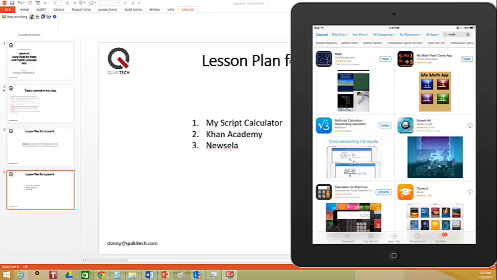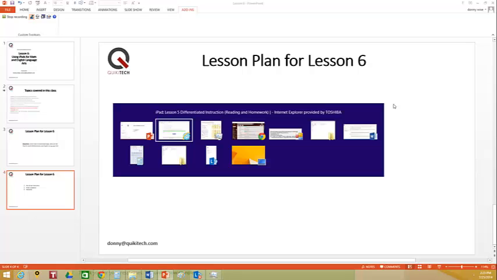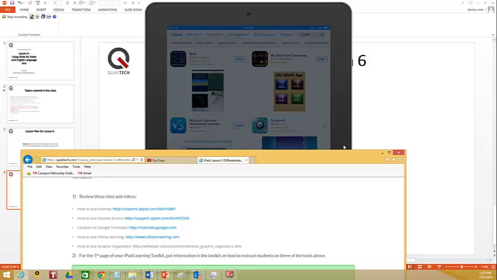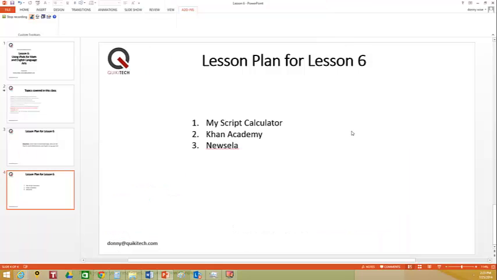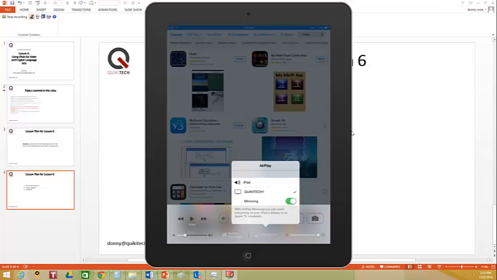You'll notice that brings me to several math tools. I like to go to the free ones, quite honestly. I myself am not interested in purchasing a bunch of apps on my credit card. Okay, so looks like my mirroring just disappeared. Let me go back and click on mirroring, bring that back up. Give it a few seconds. Okay, and there we have it.